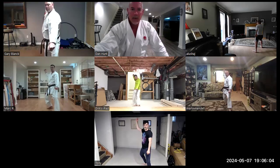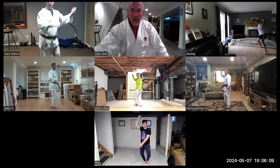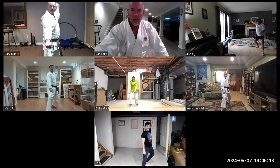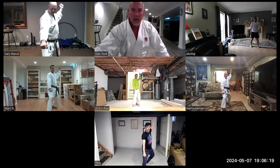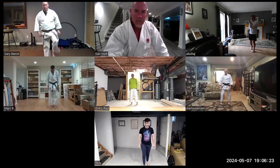Make it a nice back stance. Don't let the hips get turned out too wide. Itch. Go ahead, Andy, all the way to the end. Knees on. Good. All right. Better. Any questions on that?